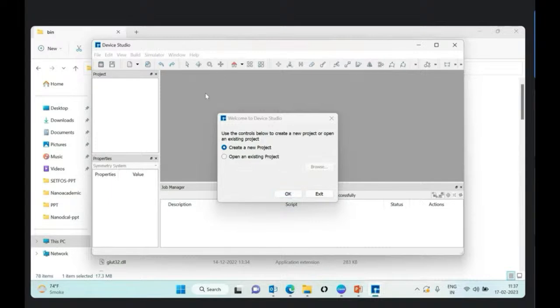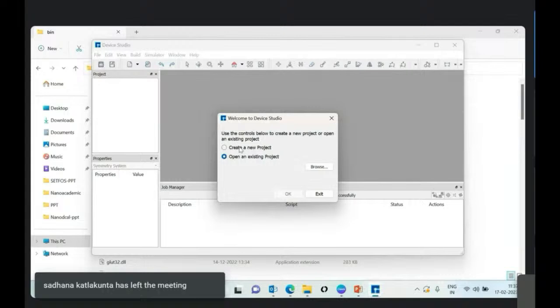Now once it is done, a new window will open that will ask you to create a new project. You can either create a new project from the beginning, or if you are already working, let's suppose you already have the software and were working previously, then you can browse an existing project and resume your work. But since we are beginners working for the first time, I want to create a new project. Below is one option to open existing projects. I want to create new from scratch.